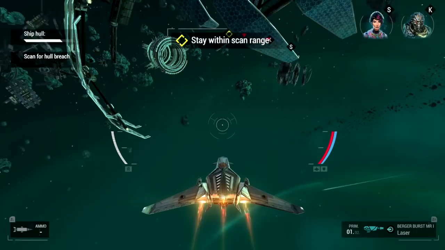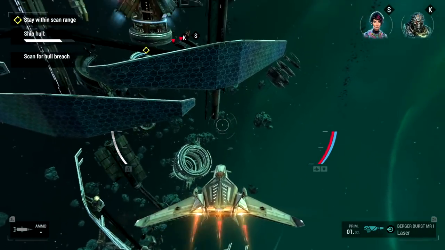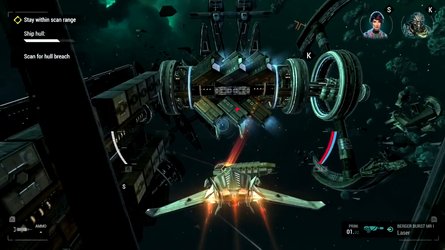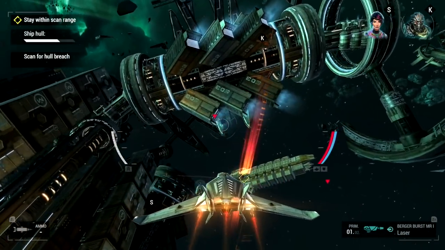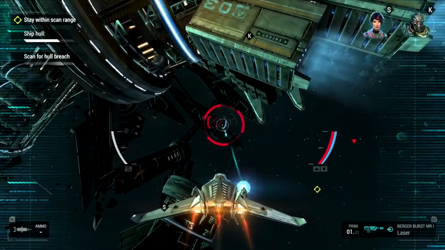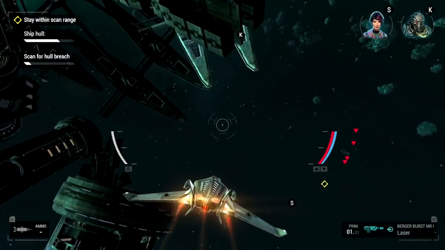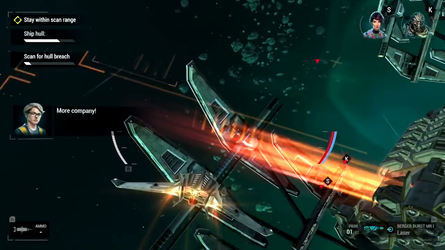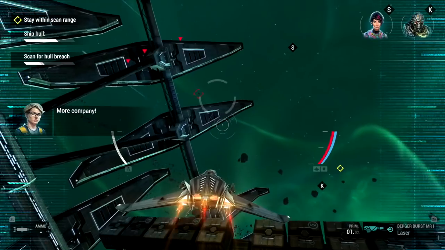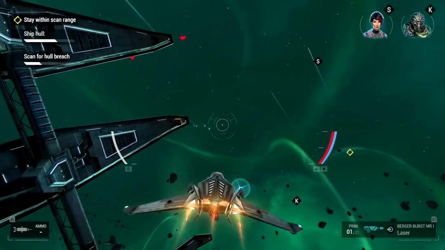Oh, I've got to scan the breach. Scan it again. Once I take down these enemies, that is. Where are you? Come on, you. You're going down. Yes. Look how many enemies there are. There's tons of them. Oh, look, I'm right next to it. That's handy then. Oh, man. Oh, wait, there's another one.